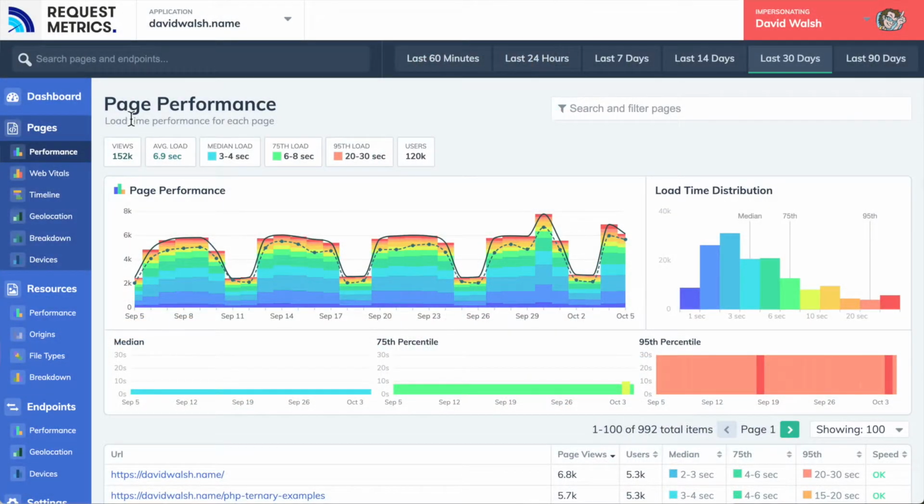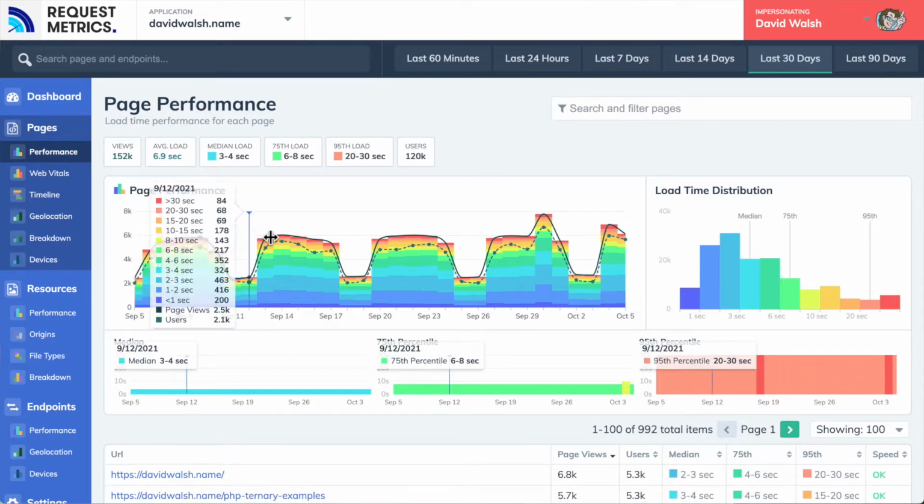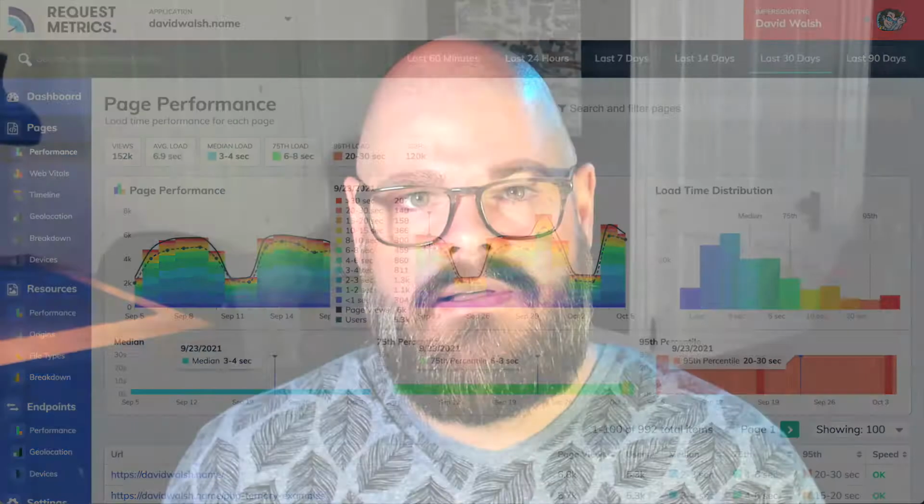When we first started out, we emphasized the classic performance metrics, the page load event. But in the months and weeks after our launch, we quickly discovered Google's new Core Web Vital metrics were going to be very important. The Core Web Vitals are a series of new performance metrics that Google created to better measure the end user experience of a web page. And Google intends to use these measures as ranking factors in their search results.